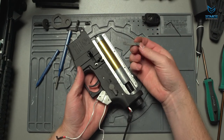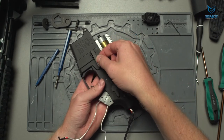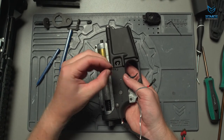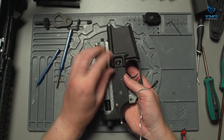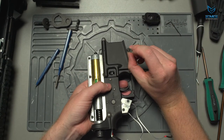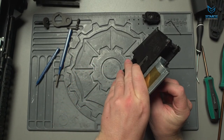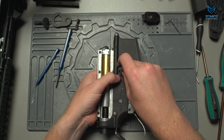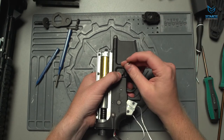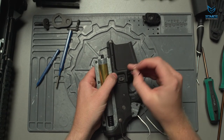So this long part of the magazine catch goes in this side, obviously. Hold that in place, put the spring in. And then, oh, I'm gonna switch hands here. And then the little button with the screw, I like to get that centered, and then I've got one finger right here on the other part of the catch and one finger right here, kind of holding the screw in place. Find my Allen key. There we go.